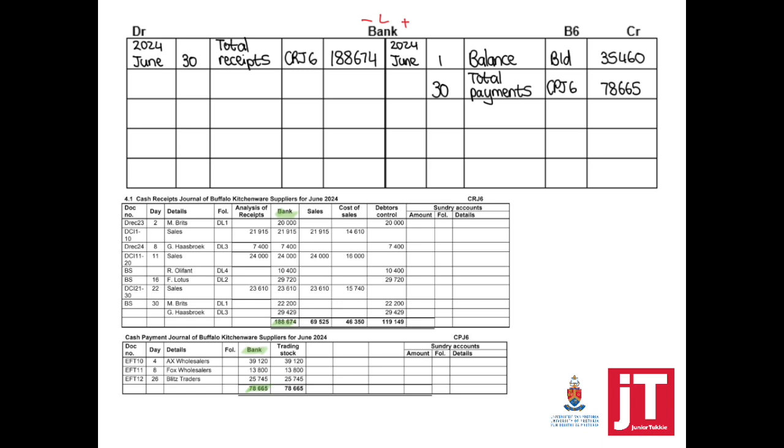Now you need to also be careful when balancing this account. I can go from a credit balance to a debit balance, or I can stay having a bank overdraft. So you need to check. And when I mean check, see if the debit side is more than the credit side. Because if the debit side is more, it means now that I went from having no money in my bank account, from owing the bank money, to now having money in my bank account. And if you take the credit side minus, it equals your balance carried down, means July the 1st balance brought down.